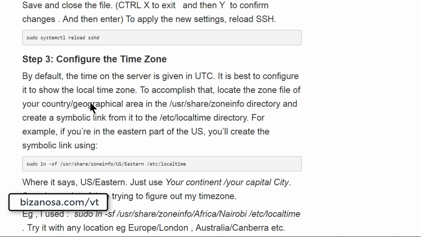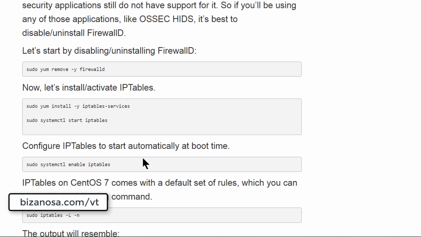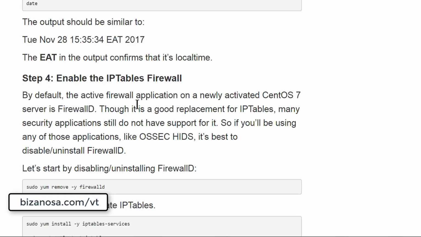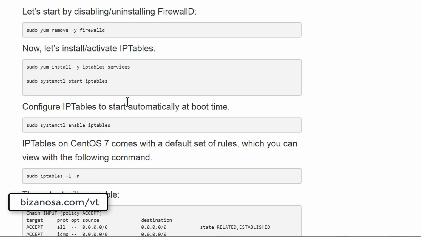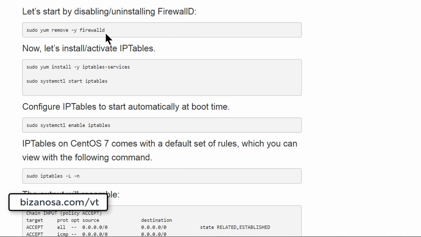And then we're going to configure the time zone. And then finally, we'll look at the IP tables, and we're going to set up the IP table so that we can allow some traffic for our web server. And that will be pretty much it for the section about setting up the web server. Before I install Vesta CP, I'm going to have to create a swap. Since the server that I deployed has very low memory, I'm going to create a swap file, and a swap file is like a temporary memory.